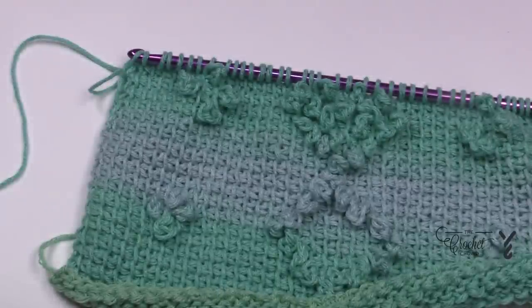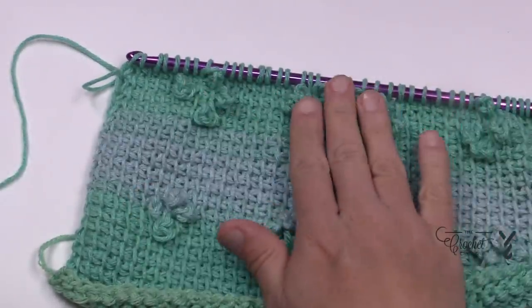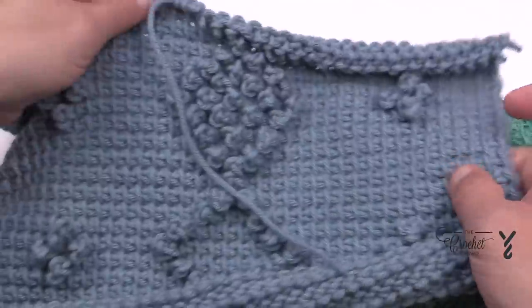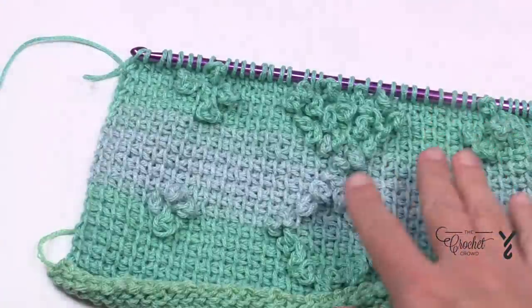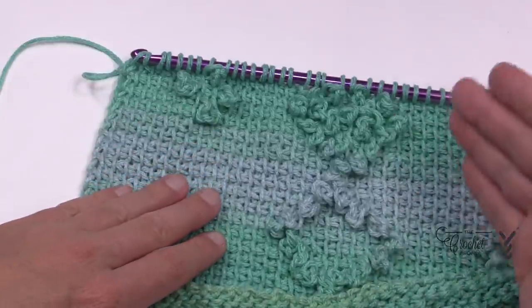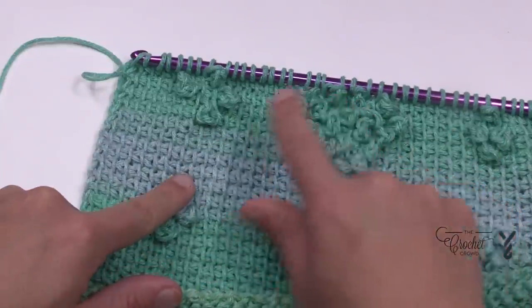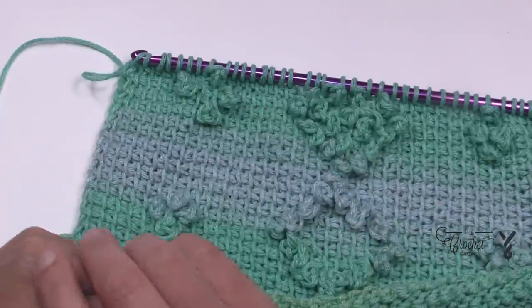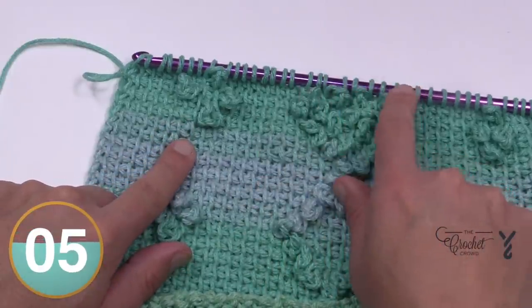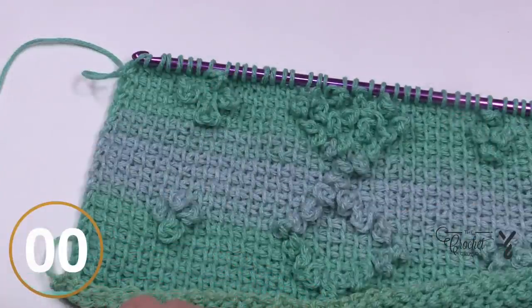Back at the start of row twenty-one — the florets are now done. This is my second time doing this, so I'm going through it faster and not obsessively counting because I can see exactly where the stitches need to go. Row twenty-one: go and do after the 17th stitch, then the second, then another second. No need to worry about the sides anymore — it's a nice clean shot across. Let's do row twenty-one.